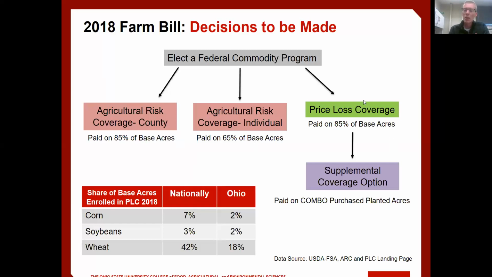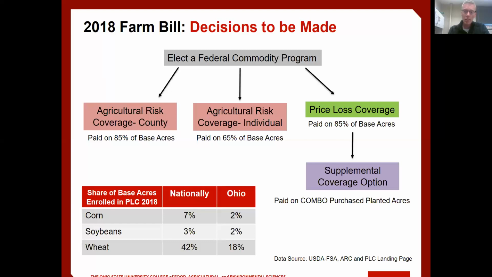However, if you do choose Price Loss Coverage, then you are eligible, if you would like, to buy the supplemental coverage option under crop insurance policies when it is available. Now, it's available in most places in Ohio, and it's a way to get cheaper coverage if you choose. Now, you are giving up a little bit of the variation because you're going to an area-based policy, so it's important to familiarize yourself with what an area-based crop insurance policy looks like. In 2019, because some producers had area-based policies, they did not qualify for prevent plant coverage because prevent plant coverage does not pay on area-based crop insurance policies.